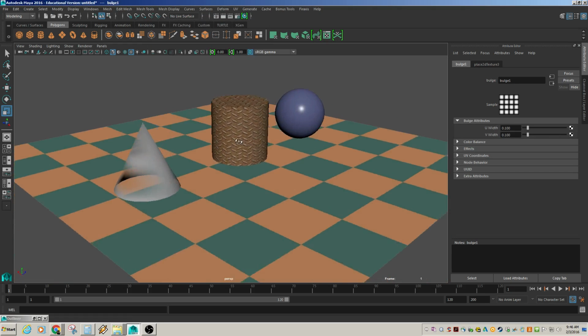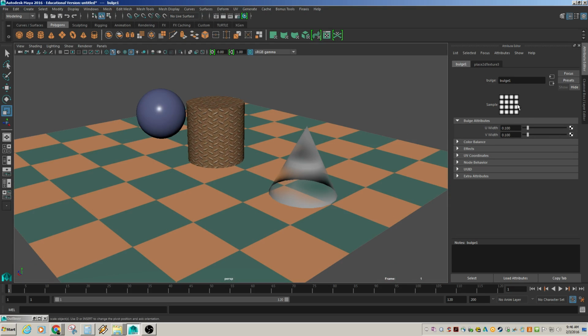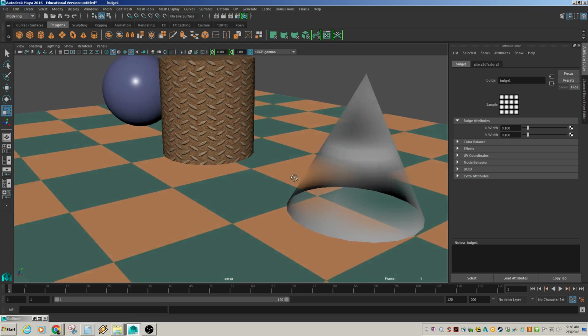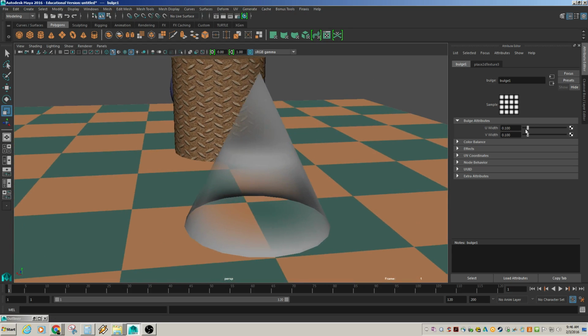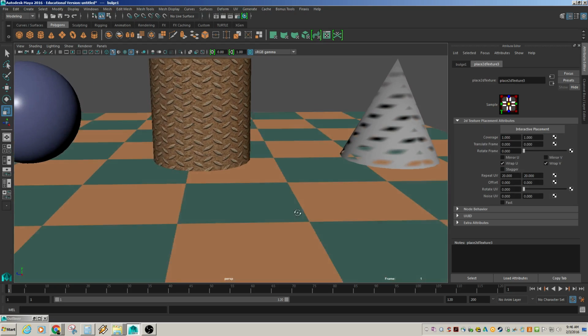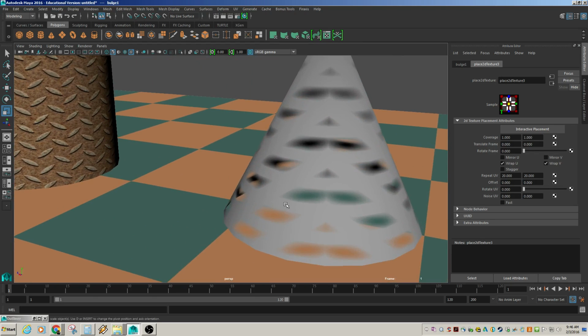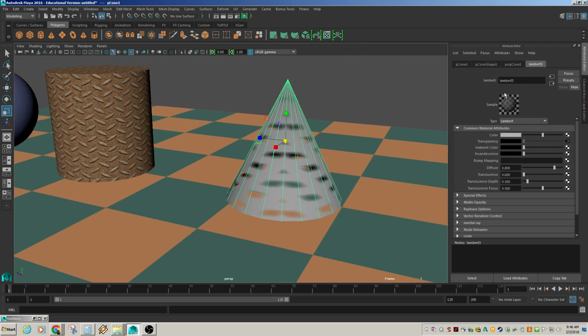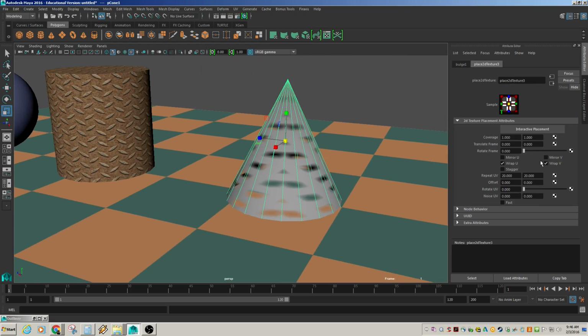And what you'll see is it uses this texture to make part of it transparent and part of it not, right? And I can change information about that. I could go to my place 2D texture and repeat that like 20 and 20, and you get the idea. We're getting these little like transparent holes in our cylinder, right?